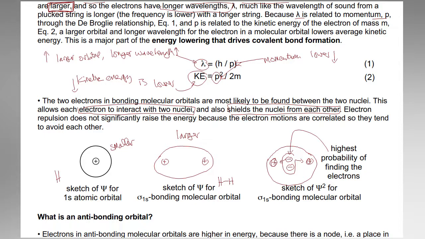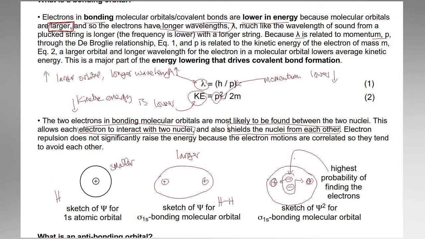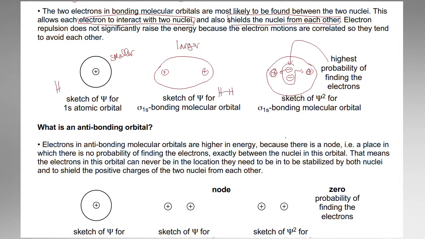And instead of being a problem, putting the two negative charges close to each other is a good thing, because that's what allows the two nuclei to get close to each other. So this is the reason why putting the electrons into these bonding molecular orbitals is a good thing. It's why atoms do it. It's why atoms make bonds. It's why we have molecules. Lower kinetic energy, better electrostatic picture as well.